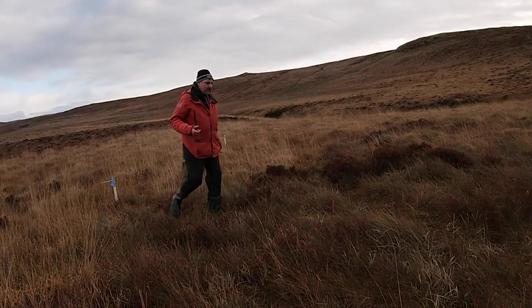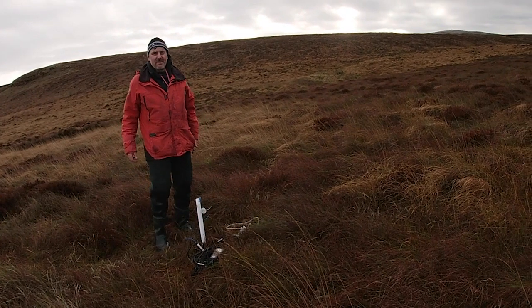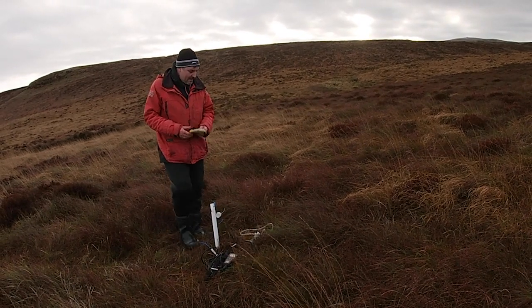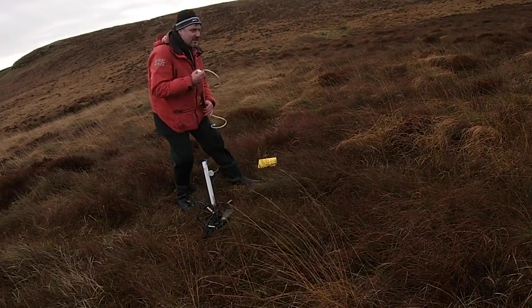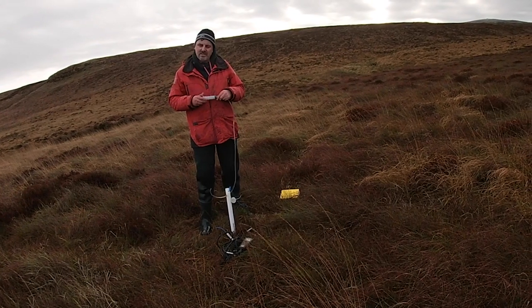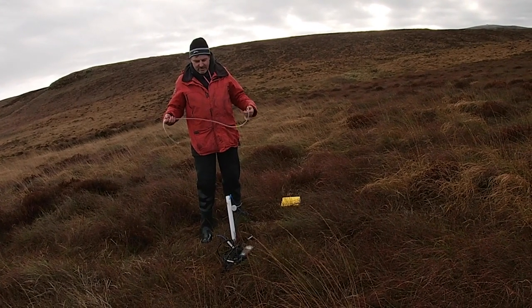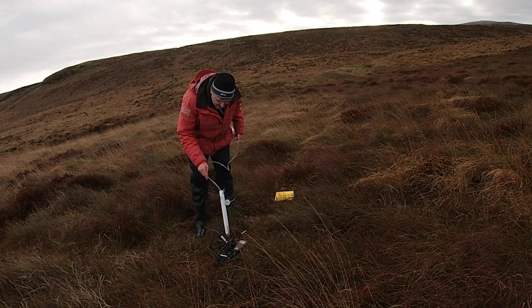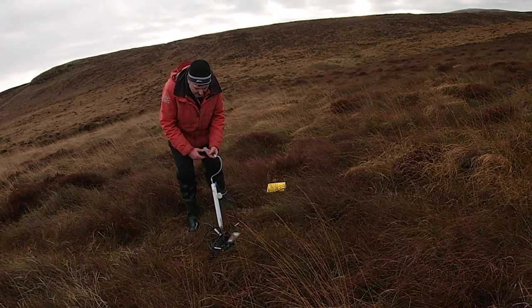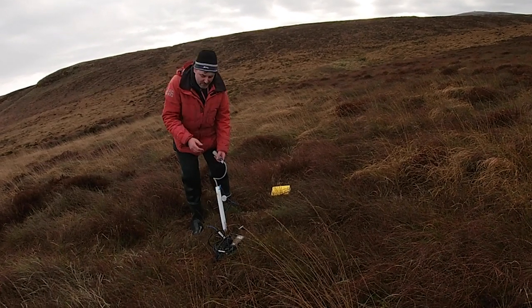The other thing that we can do with these piezometers is, of course, measure the properties of the peat. Most specifically, we can measure the hydraulic conductivity, or how easily water will flow through the peat. To do that, we can use a number of methods. Given the nature of peat, we generally use slug testing or associated methods. Here I'm going to use what's called a rising head method. I'm basically going to stick this tube down into the piezometer so that it's below the water table, and I'm going to suck some water out, and then monitor how quickly the water level rises back up.